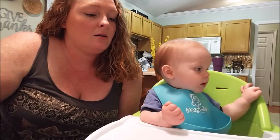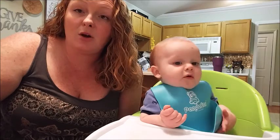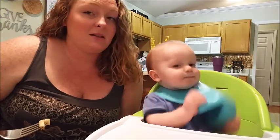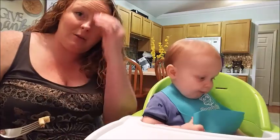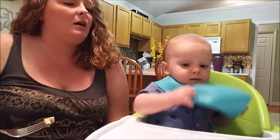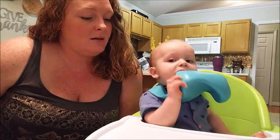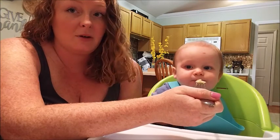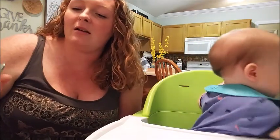And when we went to his cardiologist appointment when he was 6 months old, the cardiologist felt okay with stopping his medicine at that point because babies typically grow out of it by the time they're one. And if not by the time they're one, by the time they're two or three. And so he typically likes to stop doing the medicine at 6 months. But I was not ready. And, well, we weren't really ready. And so we continued to give him the medicine until I got out of work for the summer because I'm a teacher. So that way I could watch him very closely and monitor him and all of that.